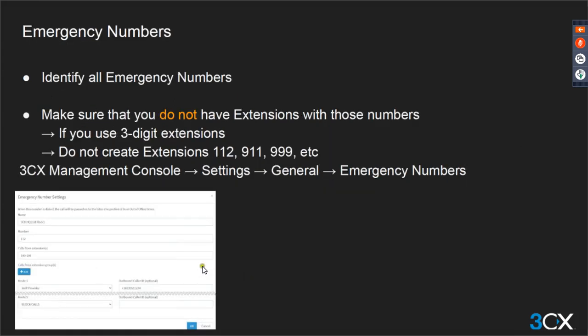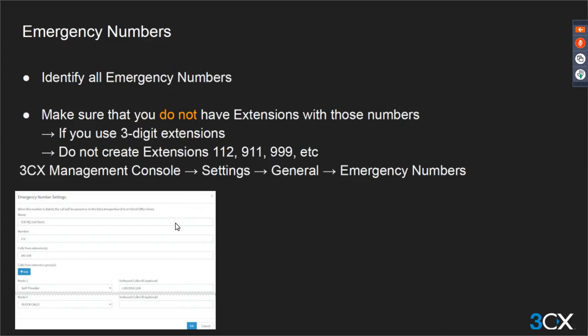The next bit is quite interesting because it involves the emergency numbers. Emergency numbers are telephone numbers for police, ambulance, and fire department, and usually they are 3-digit numbers, at least in the UK, which may overlap with extension numbers if your system is configured with 3-digit numbers. So I tell my customers not to use 3-digit numbers, or if they do, to make sure they don't create any extension with numbers like 999, 111, or any emergency numbers.